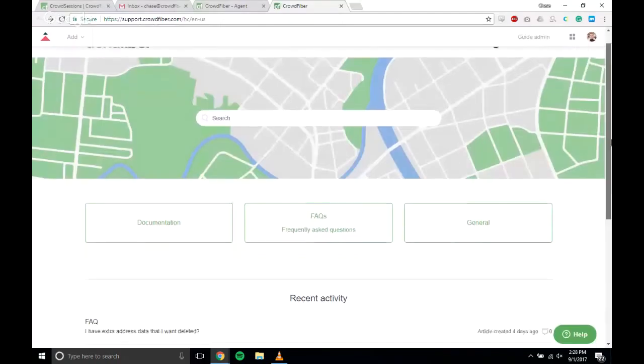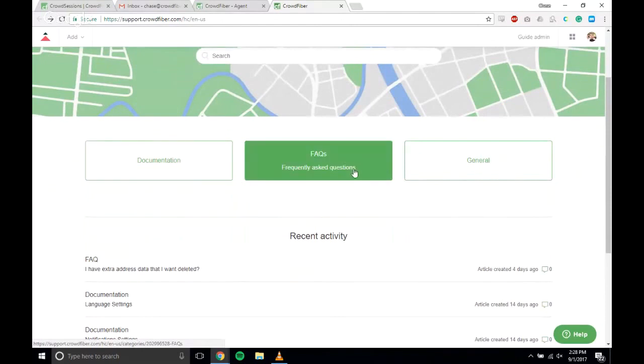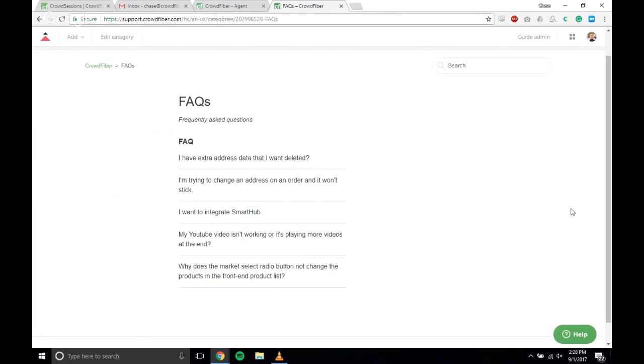And it's a nice little landing page for all of our documentation. You can actually see we have a couple different categories right here. We could start off with our FAQs section. These are different questions that we get asked a lot. You'll probably get links to these in your Zendesk support tickets sometimes. If you ask one of these questions, we'll just shoot you this, and it'll give you a great explanation on what's going on and what sort of things you can do.